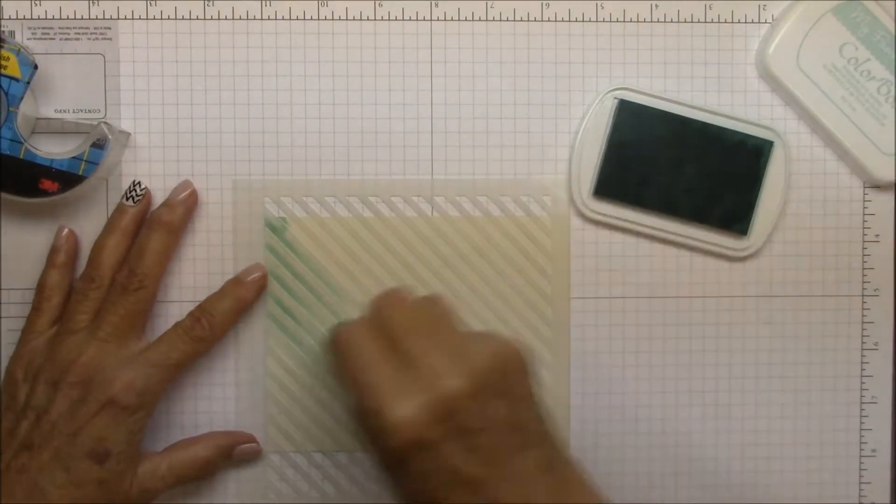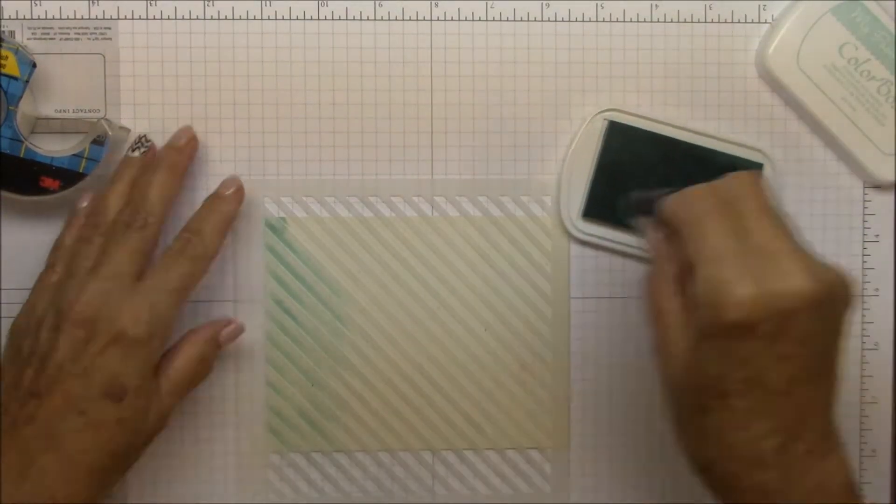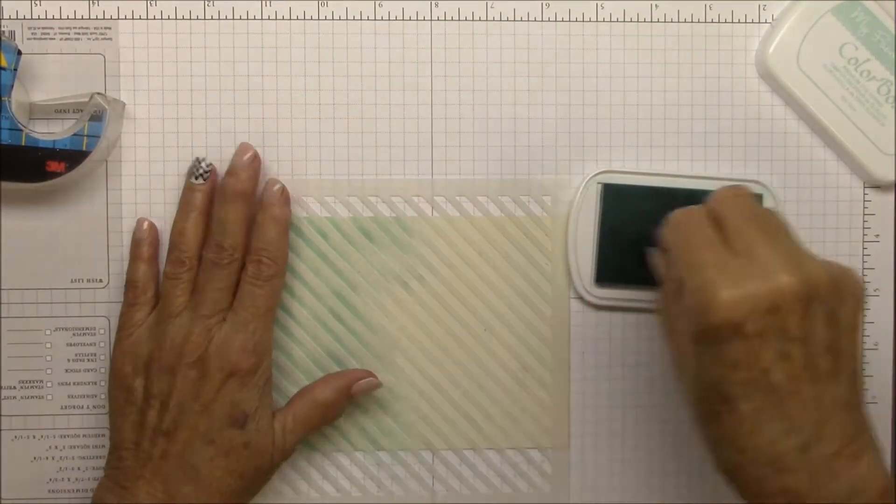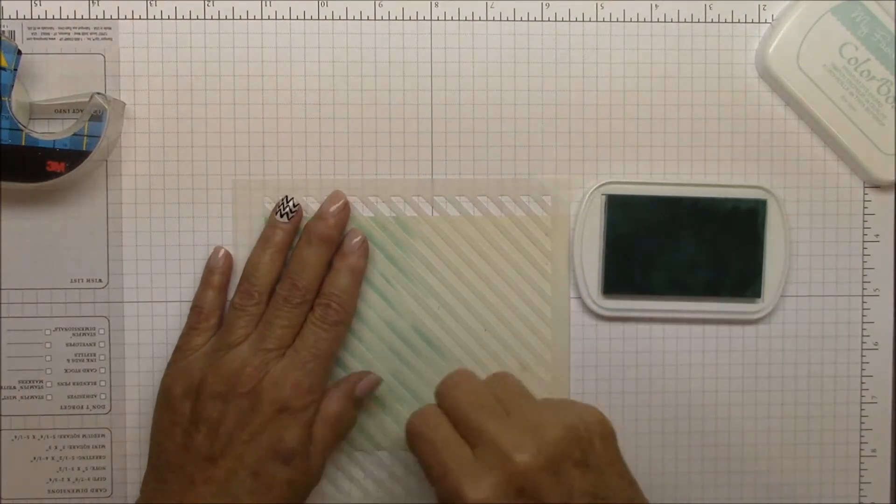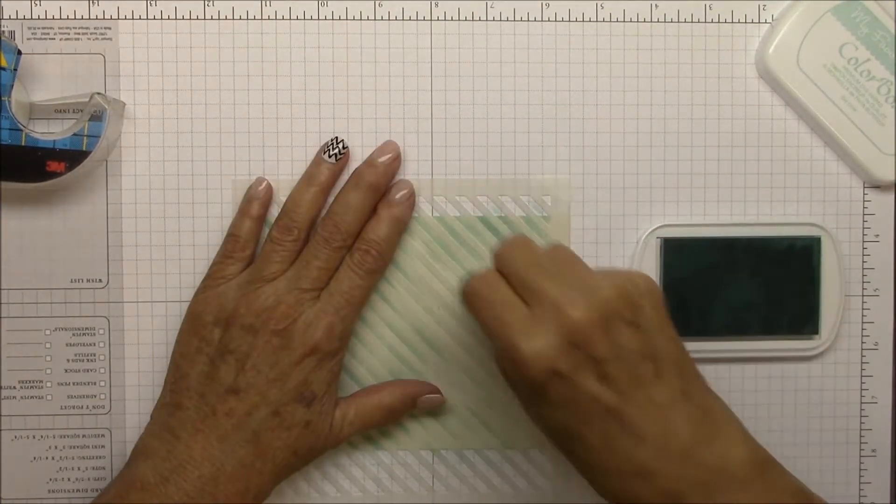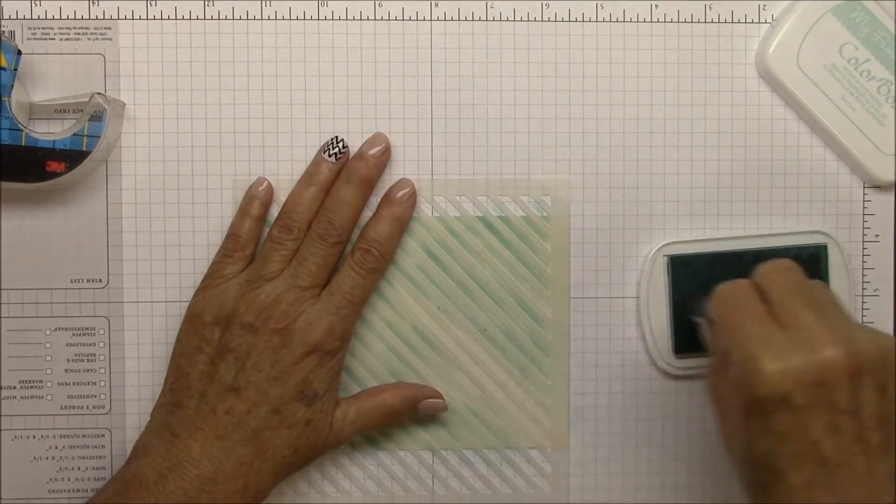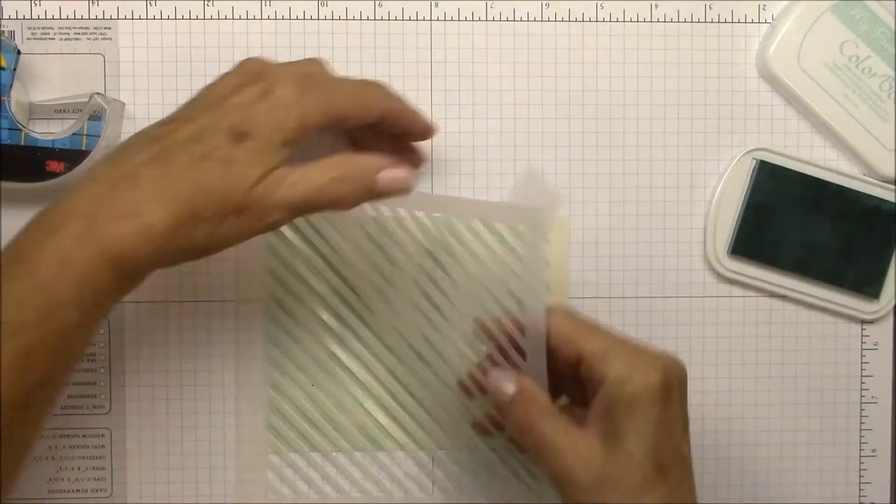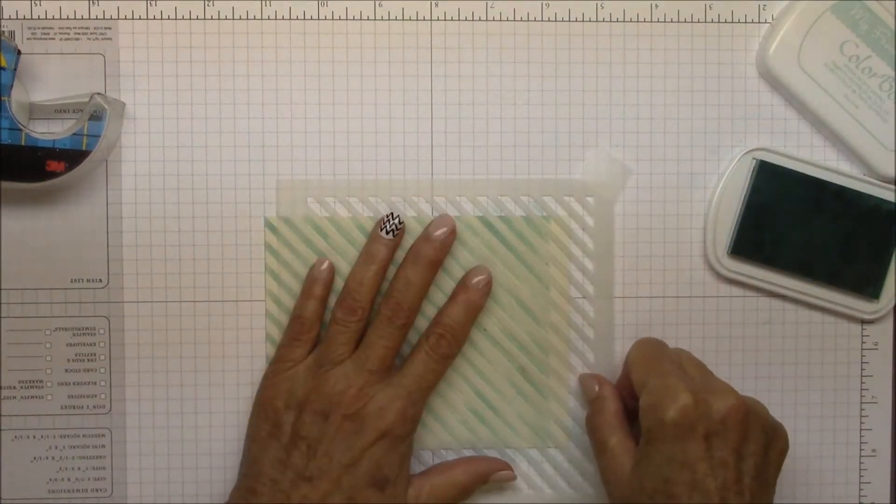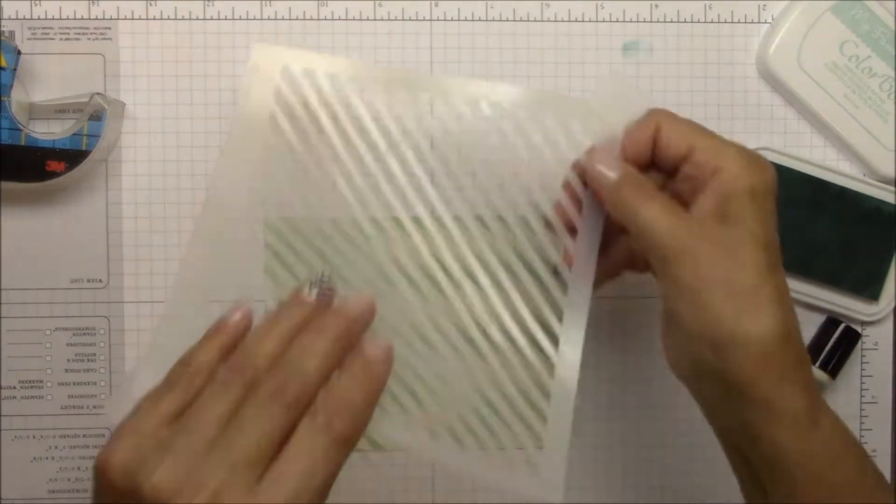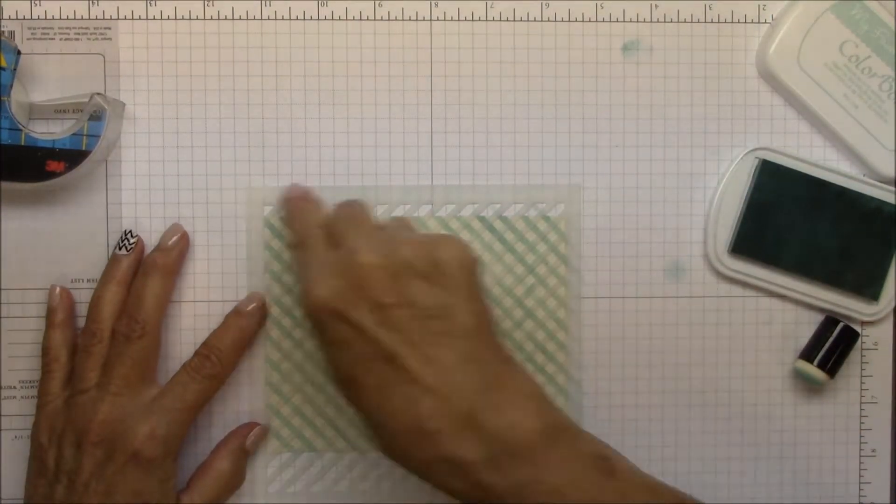I'm really going to speed up this part so that you don't have to watch me do every little stroke. Again, the important thing is to hold your stencil in place. Even though it is taped, this particular kind of stencil with all those little stripes can tend to move on you. So just hold it very securely while you're sponging your ink. Now this one didn't go quite to the edge so I'm just going to move it just a little bit and fill in that little bit.